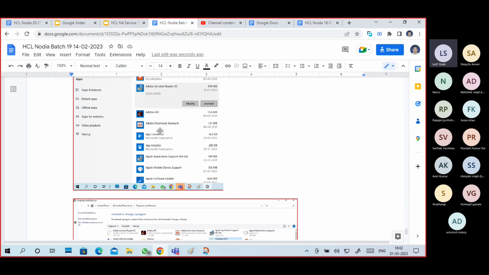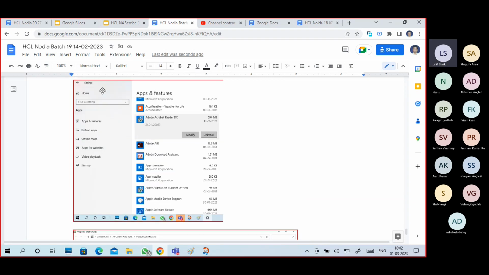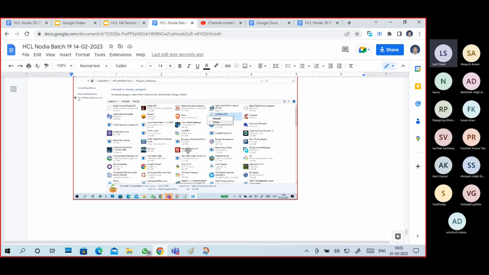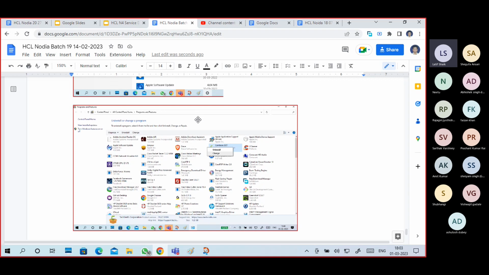So what can you do? You can go to settings, applications, apps and features. In that, you can find your application. You can choose uninstall or modify, then repair. Or you can go to control panel, programs and features.